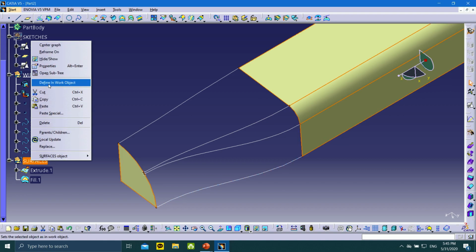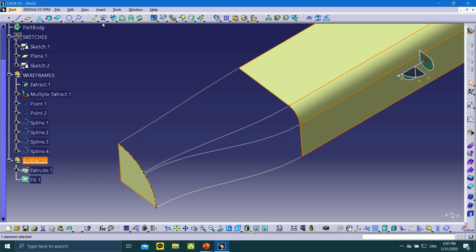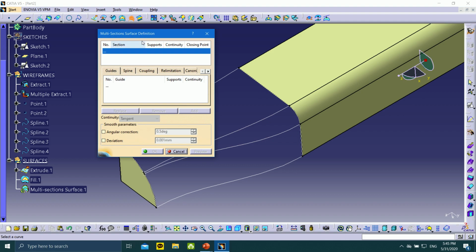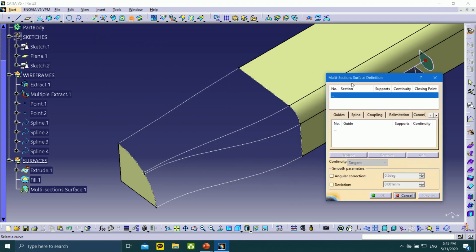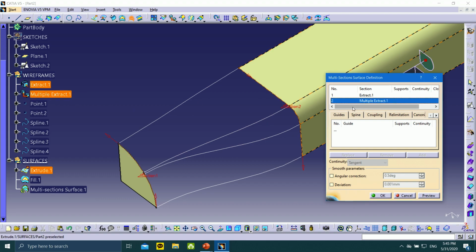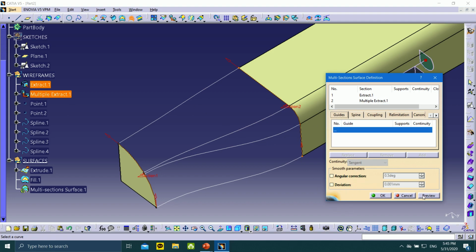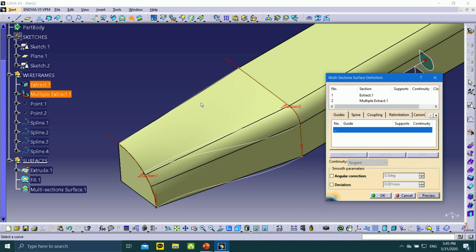So the next step is create a surface. Go to define in work object and select the multi-sections surface. For wireframe, select extract one and multiple extract. The direction I think should be similar. It's a guideline. You can preview it.